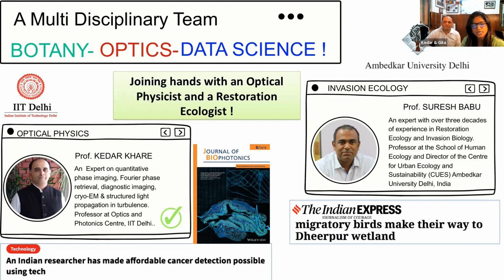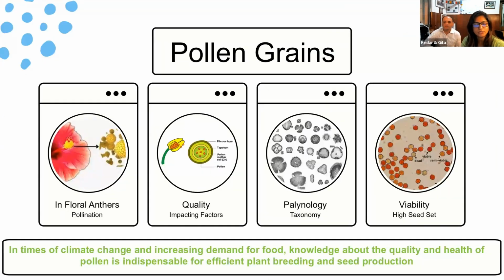And at NIPGR, we were trying to work out with different botany departments in the University of Delhi colleges to look at pollen. So then Kedar said, all right, let's take a look at the pollen grains in my DHM, but what on earth is the pollen? So for those of you like Kedar who are strangers to botany, pollen grains represent the male gametes of seed plants, and their viability is critical for sexual reproduction in the plant life cycle.